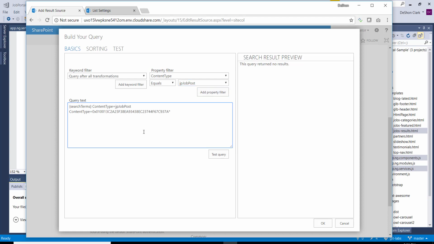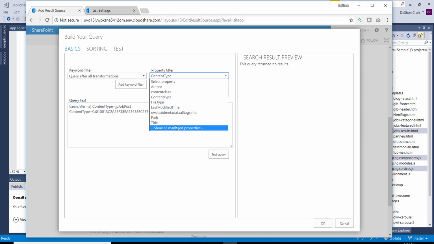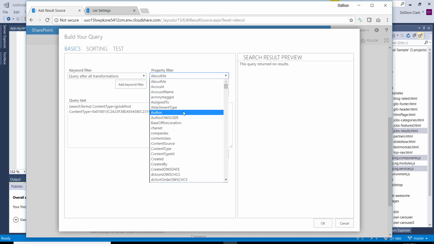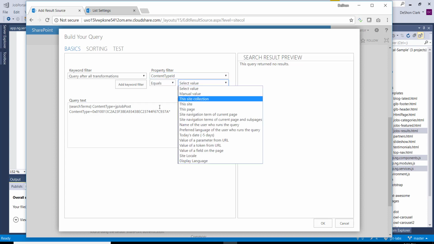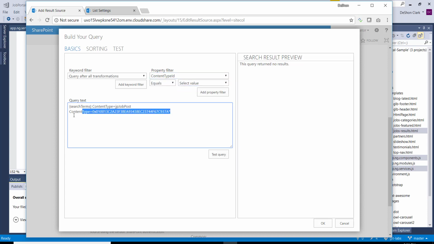And then if you add that property, the big difference is that we're trying to match the content type managed property against the content type ID. Obviously this is going to be a mismatch, because it's looking for the friendly name of the content type versus an ID. We could do this if we wanted to map the managed property to the content type ID. We would have to go up here and select that explicitly, so content type ID, and map it to the content type ID that way.